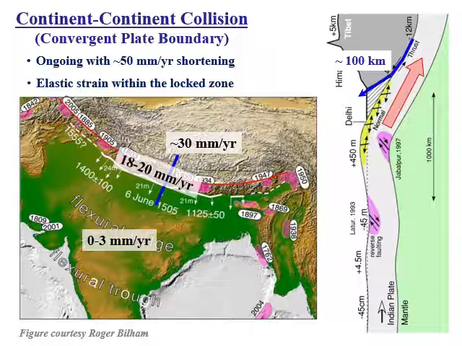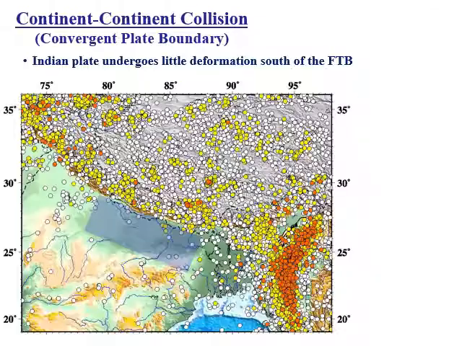If you take a cross section across the central Himalayas, where you have the blue line marked on the map, you would see that the interface between the downgoing Indian plate and the overriding Himalayan mountains is frictionally locked at the shallow depths, and this is where elastic strain builds up. This is a map plot of earthquakes which occurred in the last 50 years of magnitude greater than 5. These earthquakes are plotted as circles which are color coded by depth, with white being the shallowest ones and the orange being the deeper ones.